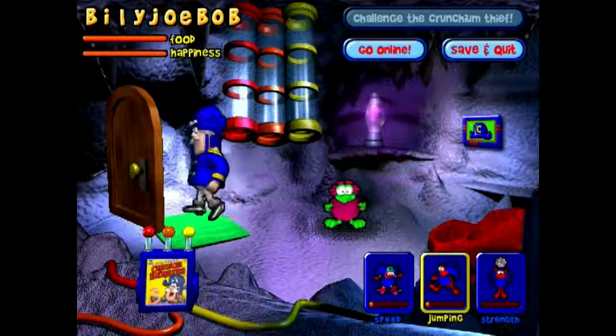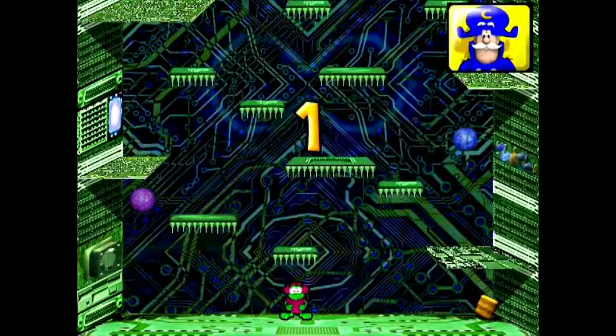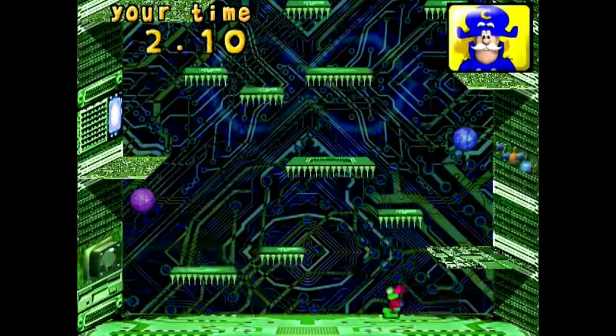I picked the wrong... What level did you pick? Oh, fuck. I wanted to do strength. We need to do strength. On your marks. Oh, well. I'm gonna see if I can beat your score. Alright, you probably have an easy time doing it.